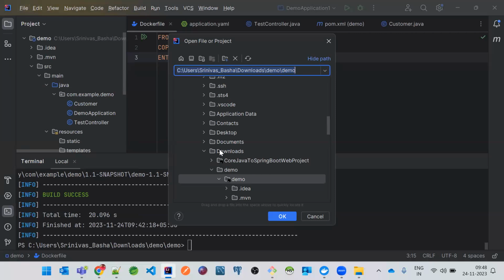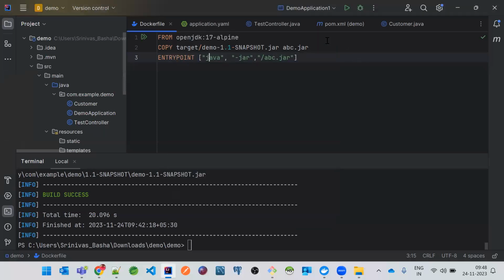You can import that folder, and whatever Java applications are there, it will automatically recognize them and show all the projects. Then if you want to switch to a particular project, you don't have to do anything, because once you have imported the folder, it will show that folder. Let's say this is a demo folder with a lot of Java applications inside; you can just switch over here itself.